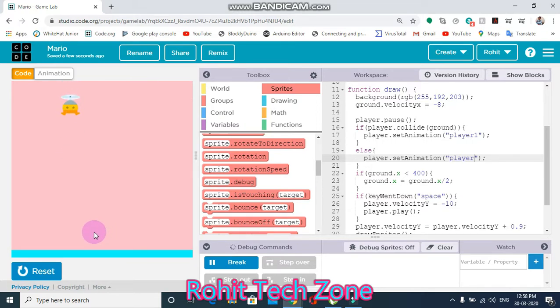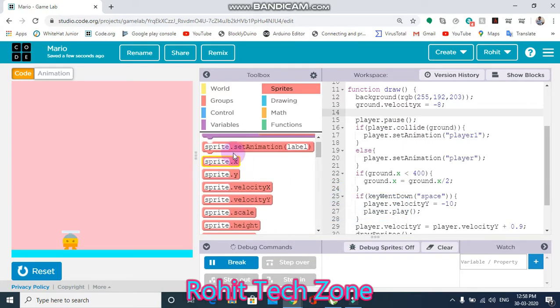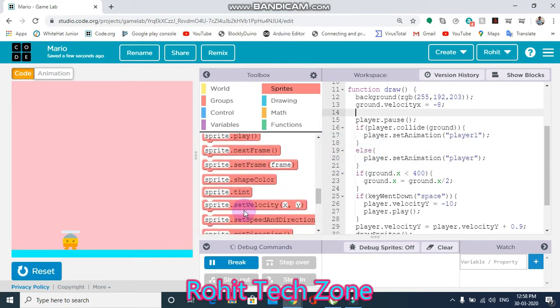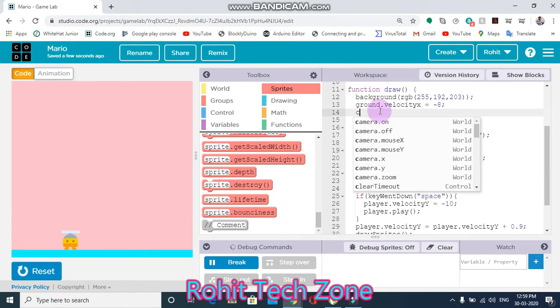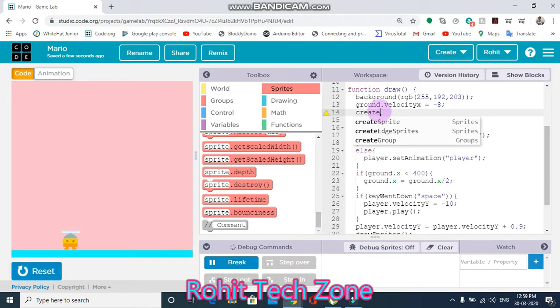And even if I click it twice, it goes much higher. And I have to create the top edge. So for that, let's go here. Let's give create edge top. So let's search for the command. So we don't need to do it like that. Let's give create edge. So let's get that command.